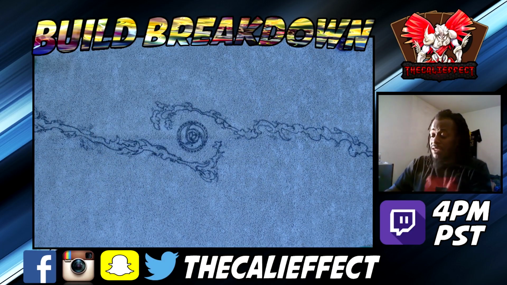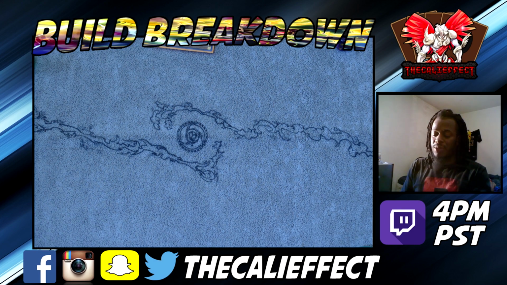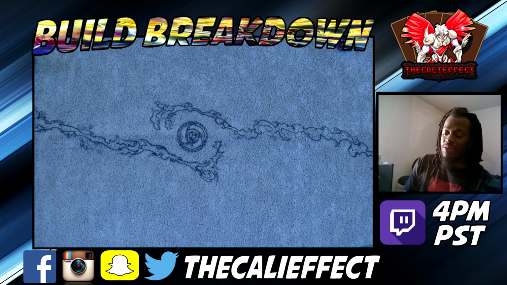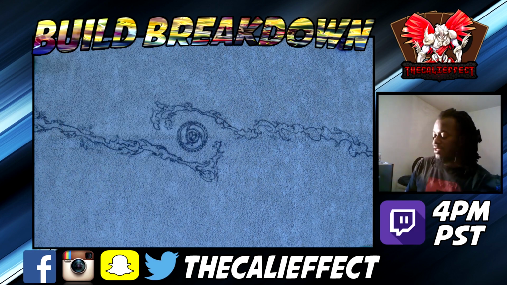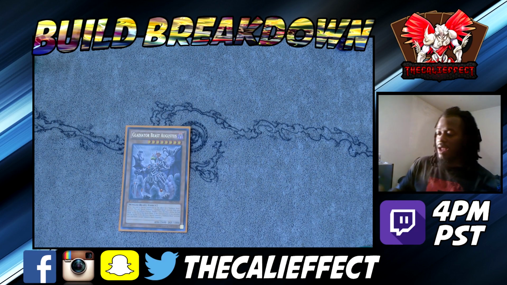Now, the combo is extremely simple. I'm gonna show it to you guys real quick. It requires one level 5 or higher Gladiator Beast monster in your field, or in your hand. Let's say this is in your hand, so it's gonna be off screen. Let's say you already attacked with your copy of Gladiator Beast Geysers. You're gonna shuffle it into the extra deck, and with that, you're gonna special summon one Augustus and Noxious.